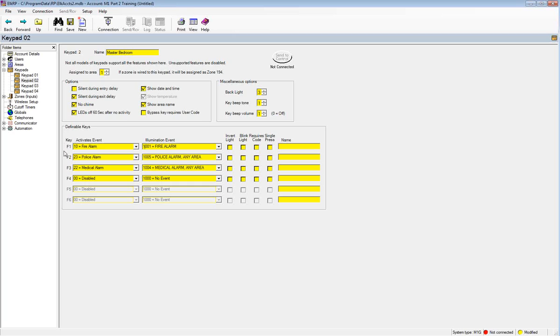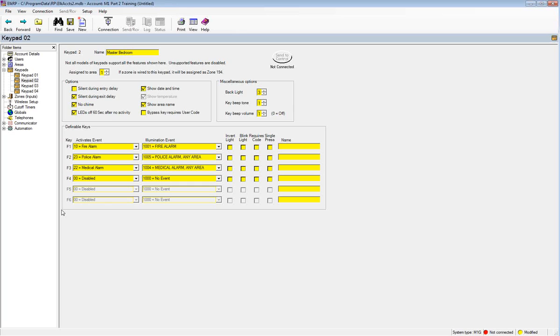Now this section below here relates to the F keys on the keypad, and you can see with this keypad it has F5 and F6 grayed out. The software at this point is assuming this is a keypad that does not have those keys. Several models of keypads have the option for 6 function keys, while some have 4. So that's why you see these 6 options, but these 2 are grayed out, again assuming that it's one that only has 4 buttons on it.